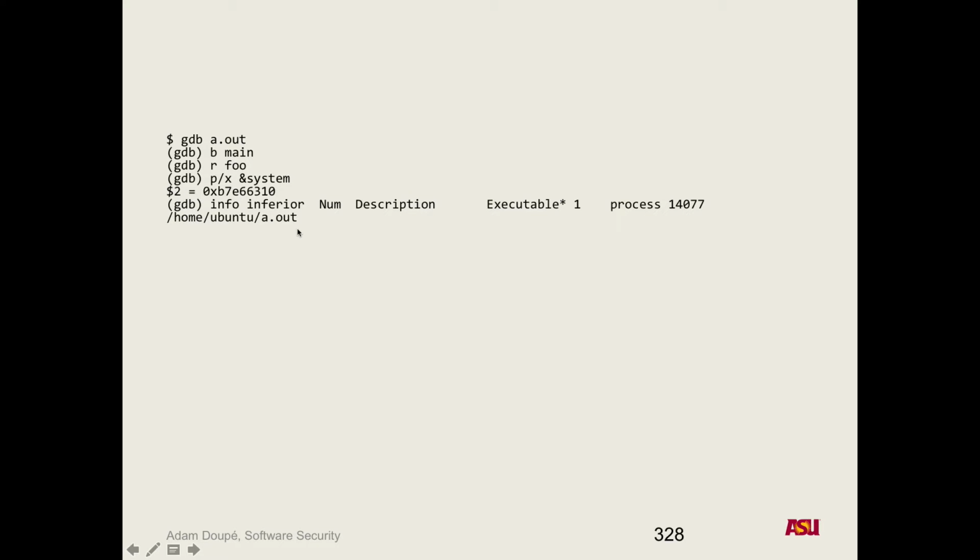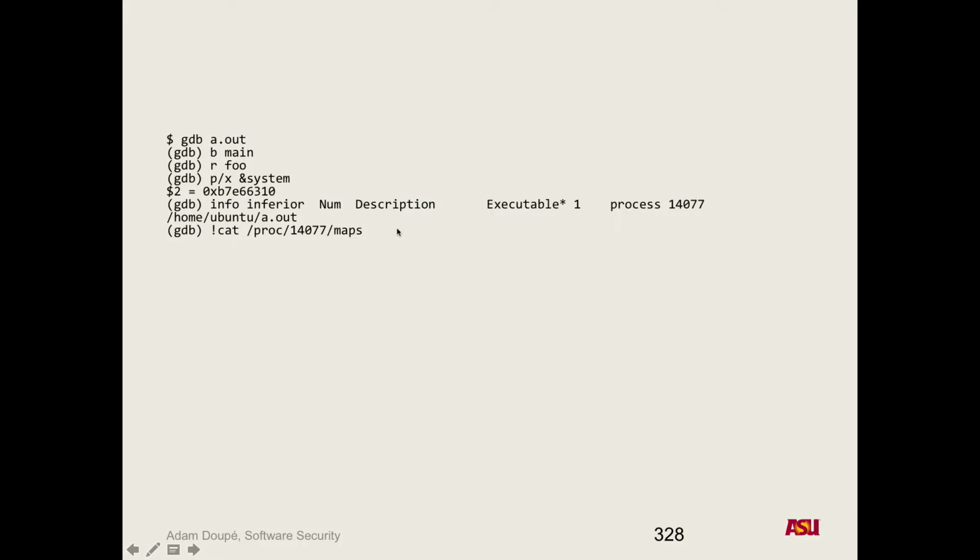This is home Ubuntu a.out. And it's a cool thing I found out while I was setting up these slides: inside GDB, if you put an exclamation point before the line, it will execute it as if it was on the shell. So here, this will cat out /proc/14077/maps.